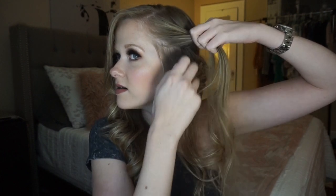I love buns in the back. I think they're super beautiful and pretty, but you know, I also like to have a couple pieces that frame my face. So I'm gonna leave this piece right here, and the rest of this hair I'm gonna take a little bit at the top first, make sure that this piece here stays like that. And I'm gonna take this little section at the top, like I'm gonna be doing a French braid, but I'm not going to, I'm doing a twist. But then as I twist, I grab more hair, just like that.